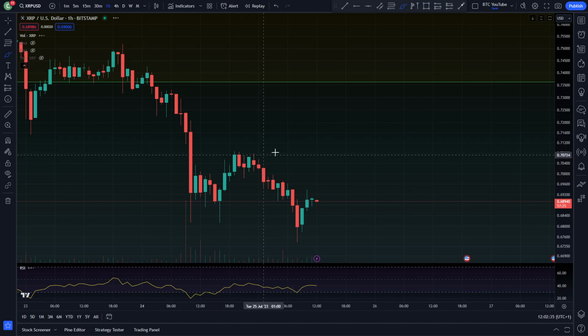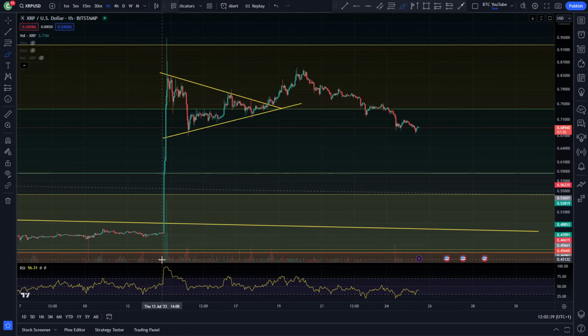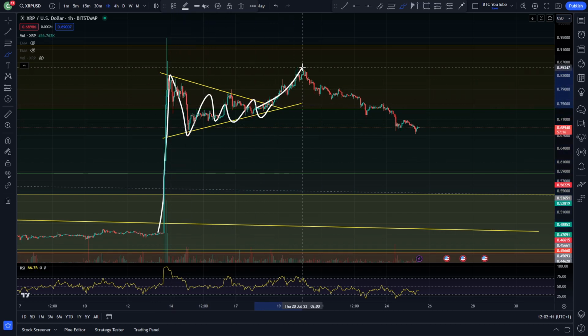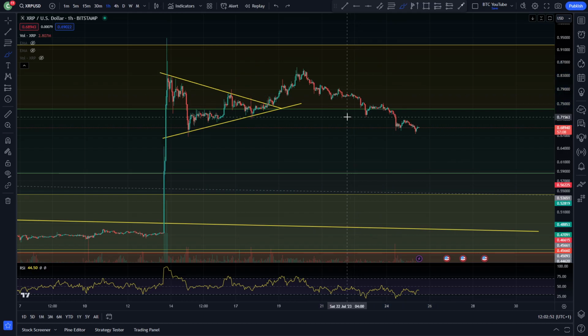Overall, if you look at the hourly time frame, you can get a bit more granular detail about what's going on. You can see quite clearly here, huge pump to the upside. Coiling formation here, we've got the breakout, we trickled all the way up here to retest the high. Obviously it started to get rejected there, and since then we've been in a little bit of a downtrend, just selling off from that level up there, haven't we? And since then we have just been continuing to the downside like this, waiting to see what happens next in the markets overall.